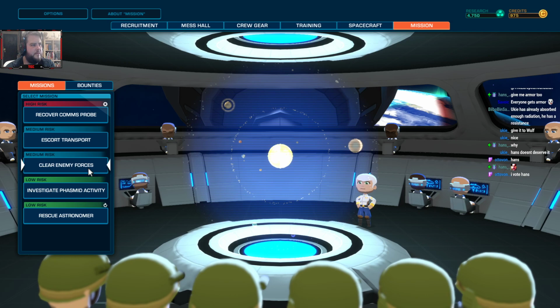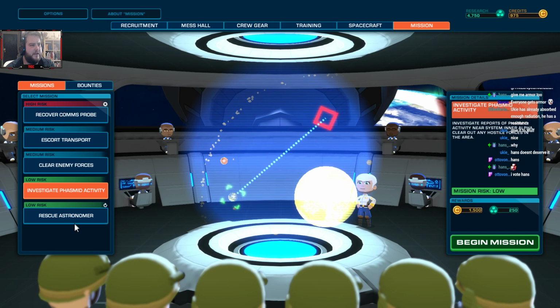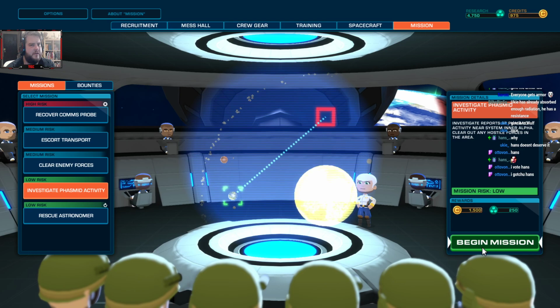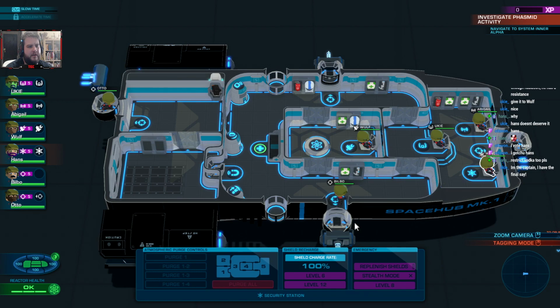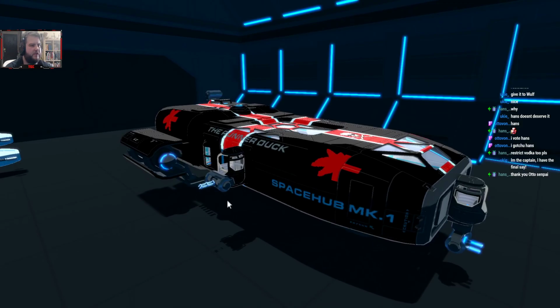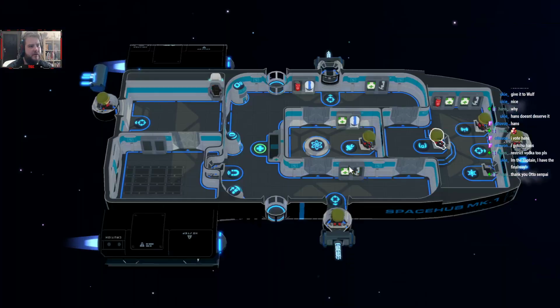Clear enemy forces, phasmid activity. Oh, that's just like one jump. Rescue astronomer. The other one was kind of annoying. Alright, let's just do this one real quick. Let's see what goes on. Right. Hans now has the bigger gun. Alright, let's launch. Oh, I left the writing on it. Oh, I need to take that off.